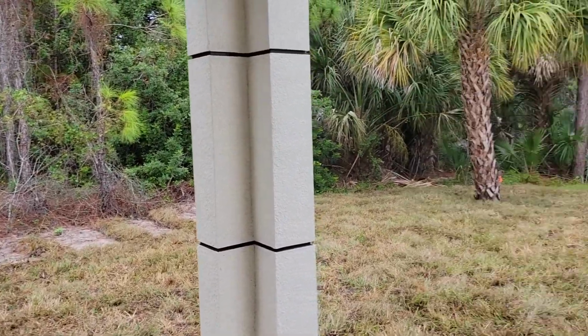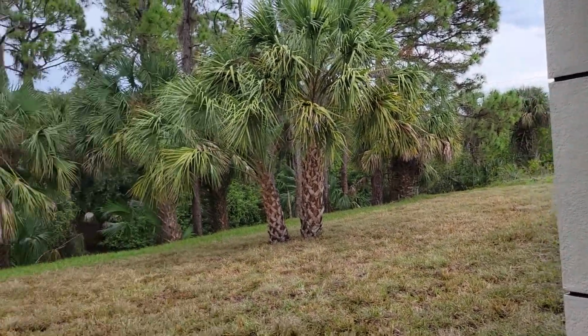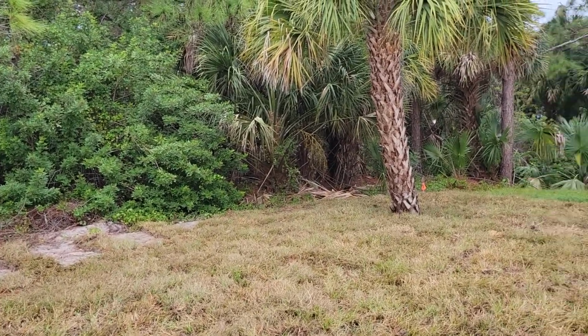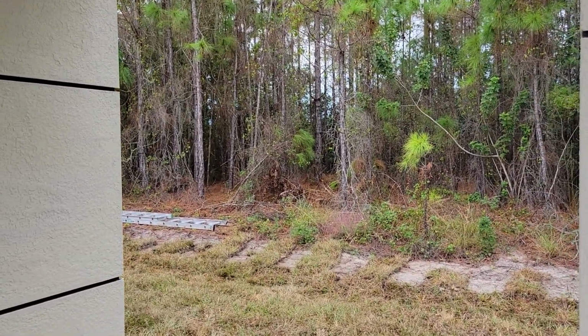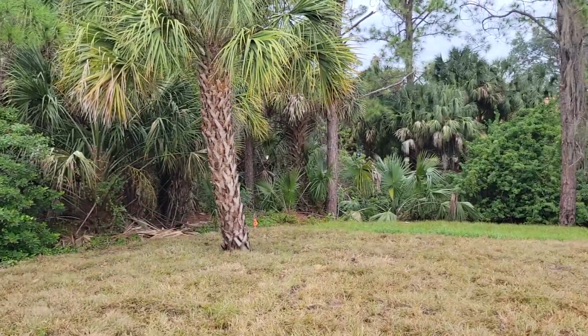We've got a great patio outside here, a great lanai, and a really nice lot with nothing behind us now, so very, very private. We can't certainly guarantee that no one's ever going to build on that side, but we know the lot to the left of the home here is actually owned by the city and will never be built on. So you'll always have that privacy to the left.